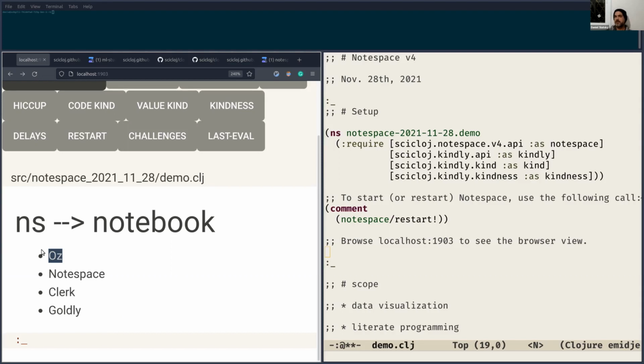Oz is a lot. It allows for very different modes of interaction, and it allows for creation of documents and web apps and websites, and it allows for a certain live reload experience where you can just save your code file and have your view updated.